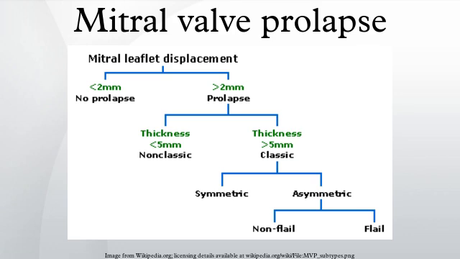Epidemiology: Prior to strict diagnostic criteria, the incidence of mitral valve prolapse in the general population varied greatly. Some studies estimated the incidence at 5-15% or even higher, and one study suggested MVP in up to 38% of healthy teenagers. Recent clarification of mitral valve anatomy and three-dimensional echocardiography have resulted in improved diagnostic criteria, and the true prevalence of MVP is estimated at 2-3%. As part of the Framingham Heart Study, prevalence was estimated at 2.4%, with a near-even split between classic and non-classic MVP, and no significant age or sex discrimination. MVP is observed in 7% of autopsies in the United States.